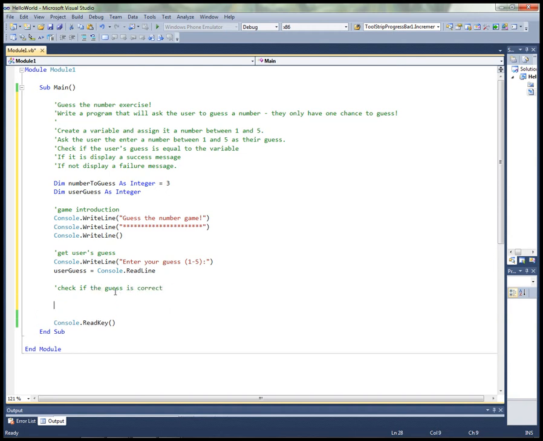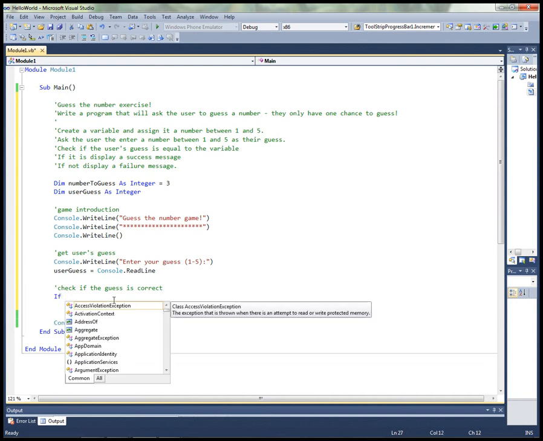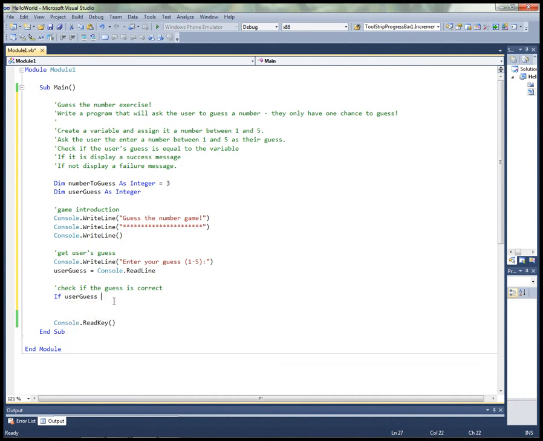The next thing I need to do is to check if the guess is correct. So to do that, this is where the new stuff comes in. Up to now, that's all stuff we've done. Now I need to have the new stuff. I'm going to ask a question. If. What do I need to check is equal? I need to say, well, is the user guess equal to the number to guess?